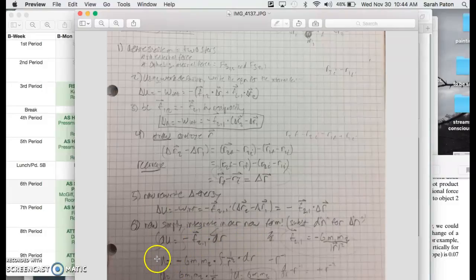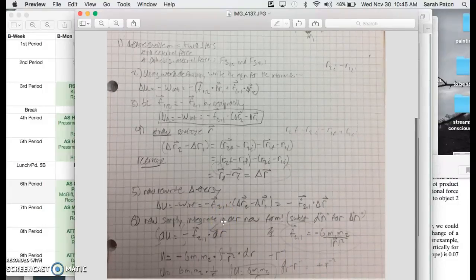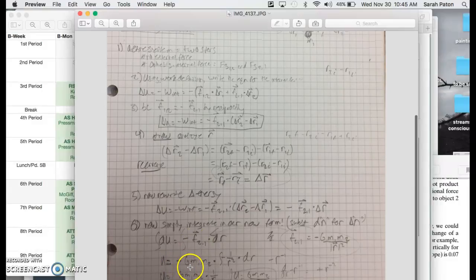So we integrate both sides. This is going to give us simply 1, because there should be a 1 here. This is going to simply give us U, and then we can take out all the constants from this side of the equation and put them all over here. That leaves us with negative 1 over r squared, which, using simple integration methods, is positive r to the negative 1. So that leaves us with, oh, it cut off, but U equals G m1 m2 over r. That's it. Hey!